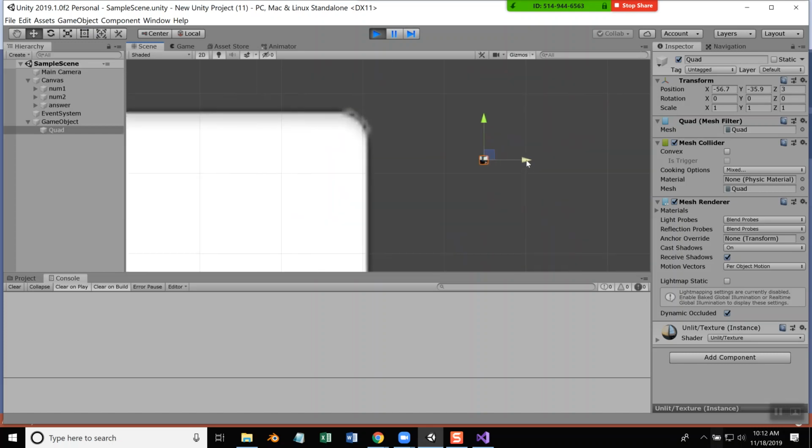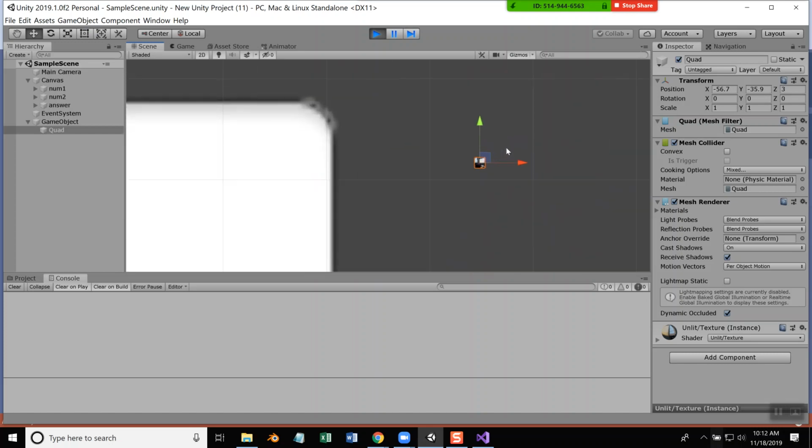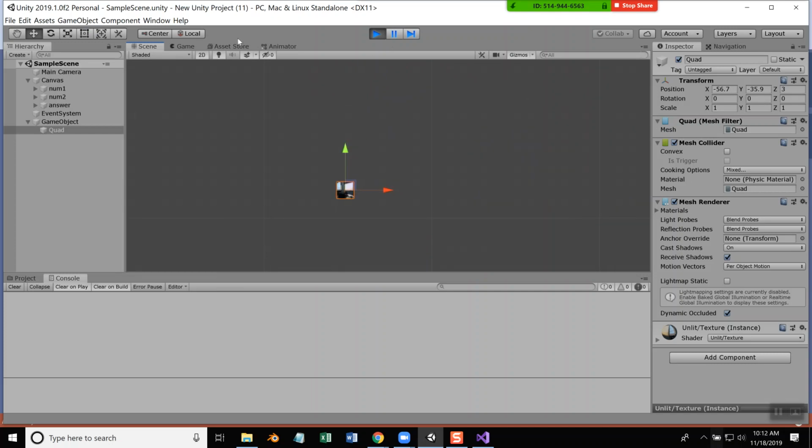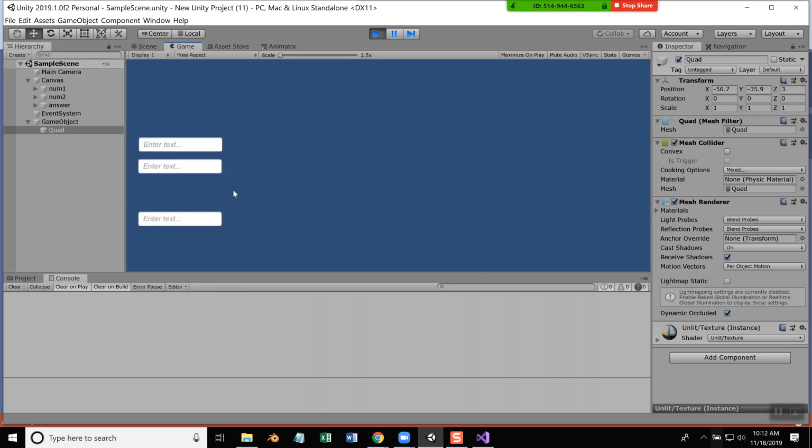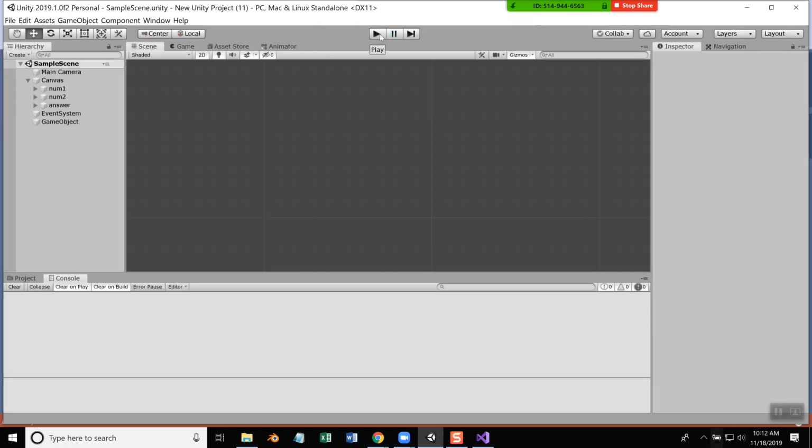It's so small. So it's on the screen, it's just so small I can't see it. Now that is bizarre. It wasn't real small. Of course, I didn't do this with a canvas on there. Let me get rid of the canvas.